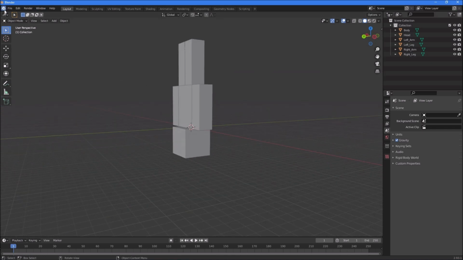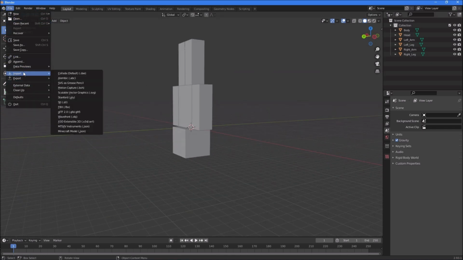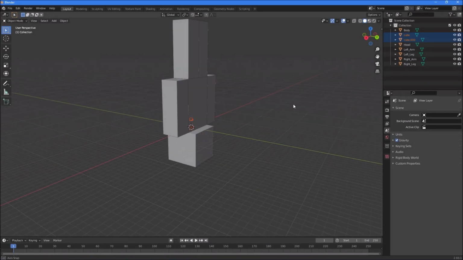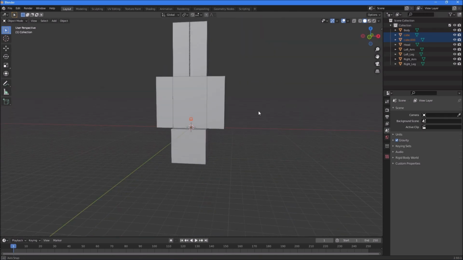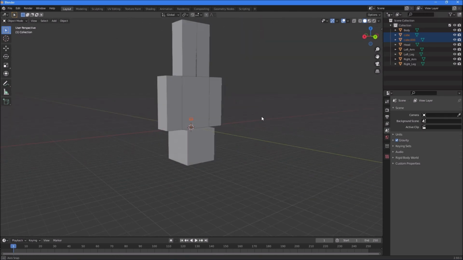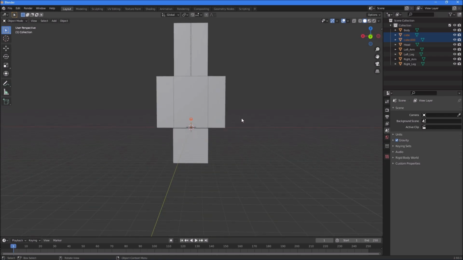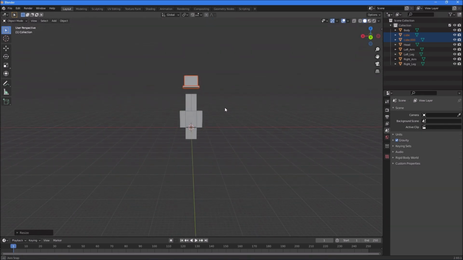Then you want to import your model. So now you have your model here, and as you can see it's very small. What I do to get it to work is press size and then 16. That will make it the proper size. Then you press R to rotate, and then Y for the Y axis, and you press 180.